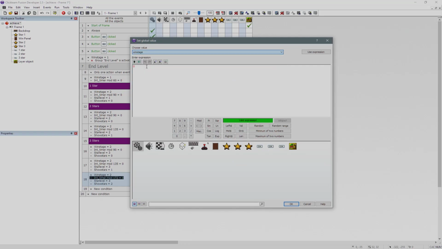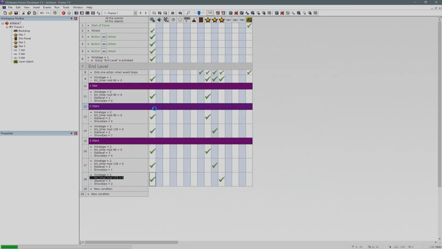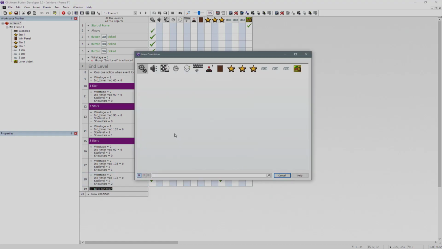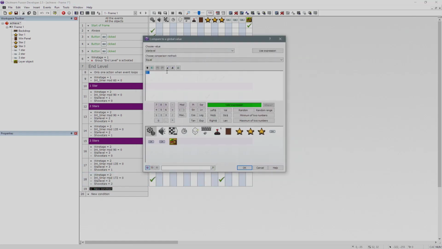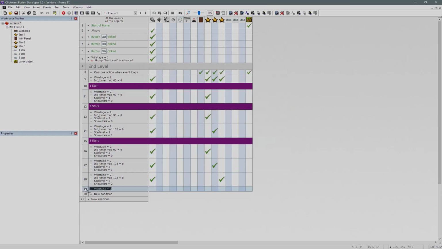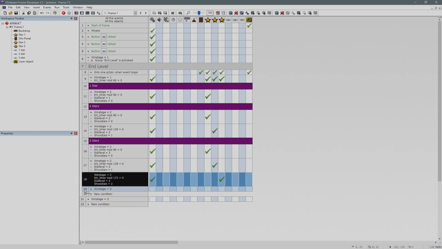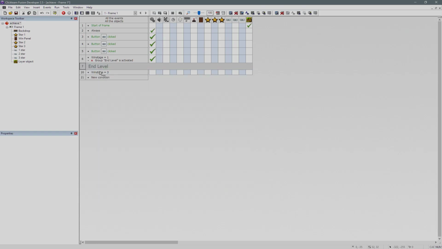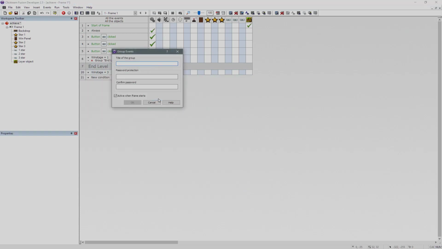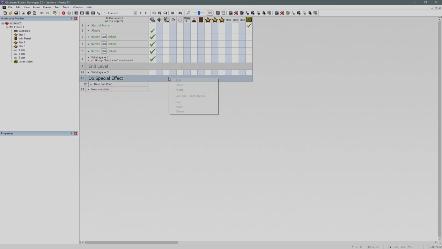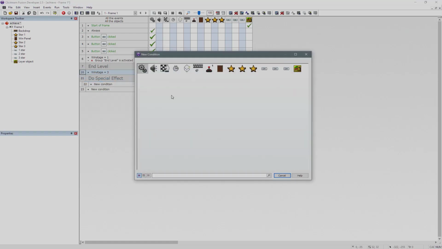And what this enables us to do, again, doing everything in steps, is compare to a global value: is win stage equal to 3? In fact, we can drag this event outside here. Let's get rid of it from in there. So we can close this group now, because we're just going to detect, is win stage equal 3? Do special effect. We'll close this at the start. So we'll do win stage equals 3.